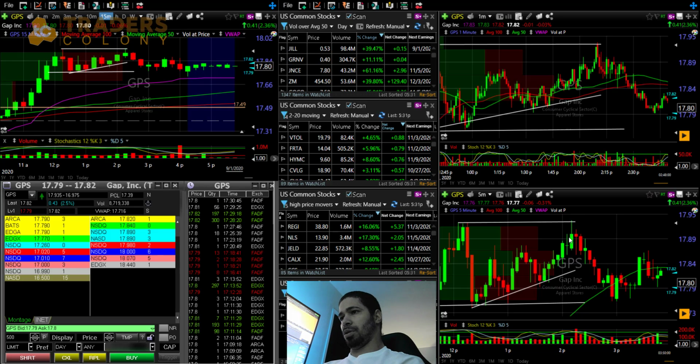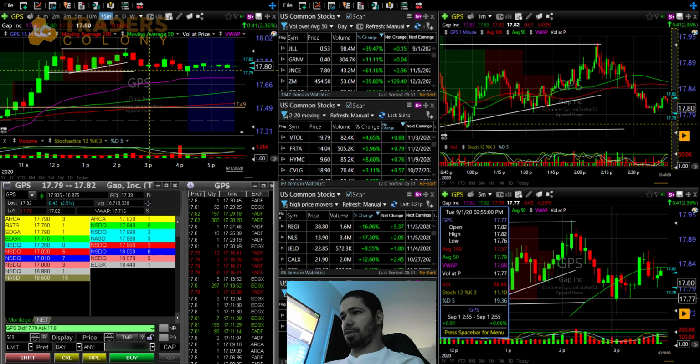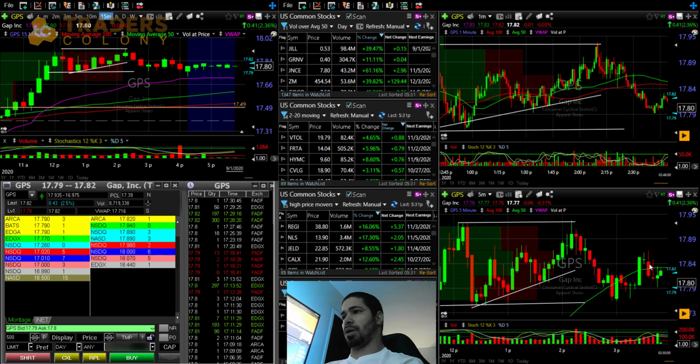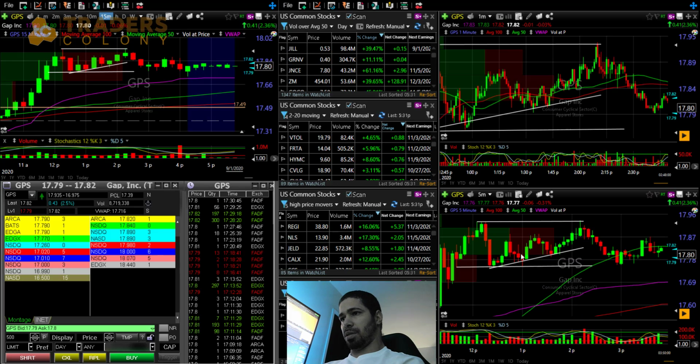I'm not sure if it's a 1% drop here really, but according to this, it says 0.99%, so pretty close to the 1% drop. And again, what you have to do with this thing is take the reversal close to the lower point or the higher point.